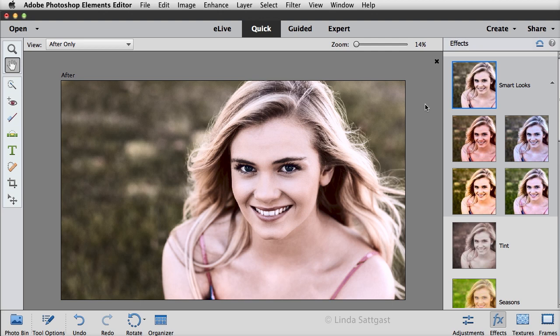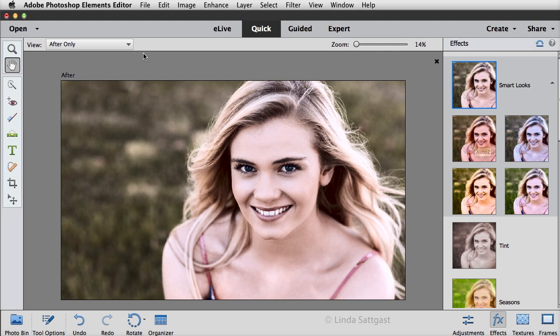And based on that information, they choose the 5 best effects for that particular photo from a database of 2,500 effects. Each photo gets a different set of effects based on the composition of the photo. And that sounds pretty awesome, doesn't it? Most of the time, it does a pretty good job of coming up with some great effects.